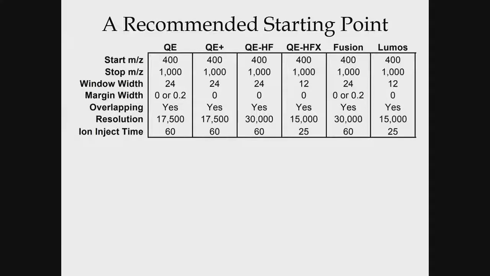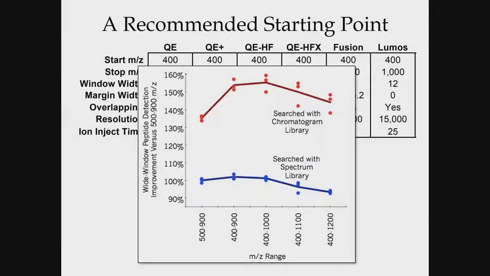This is in contrast to other methods, and it largely tends to be whether or not we have a segmented quad or not. We tend to overlap the windows, which we'll talk a little bit more about on Thursday. Depending on whether or not you have the high field Orbitrap, it tends to be at either 17,500 resolving power or 30,000 resolving power, and at times we use a fairly large maximum inject time. Sometimes on the QE HF-X and on the Lumos we'll go with slightly faster acquisition rates because we can sometimes get by, but this relies on a fairly complicated mixture.